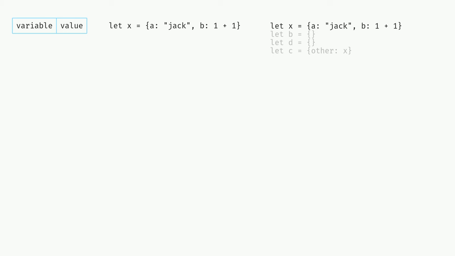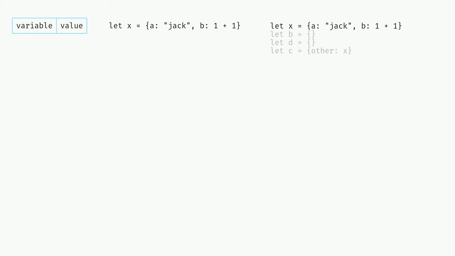To avoid confusion, I will not be using the term property value, but instead use the term property expression to refer to the expression on the right-hand side of the colon. In this specific example, we have an object literal with two properties. When an object literal is evaluated, each key is associated with the value of its expression. Let's look at the process in detail.